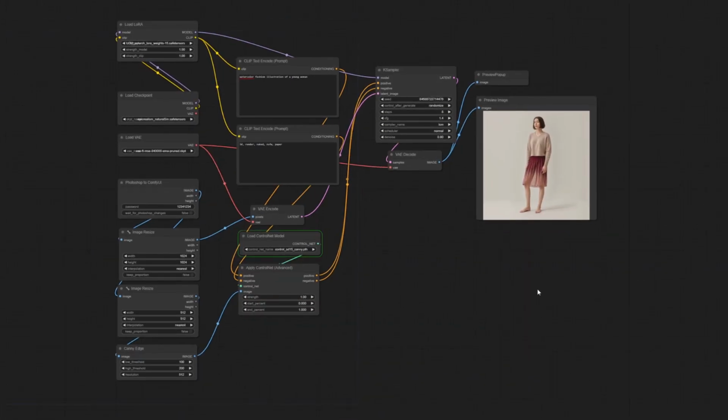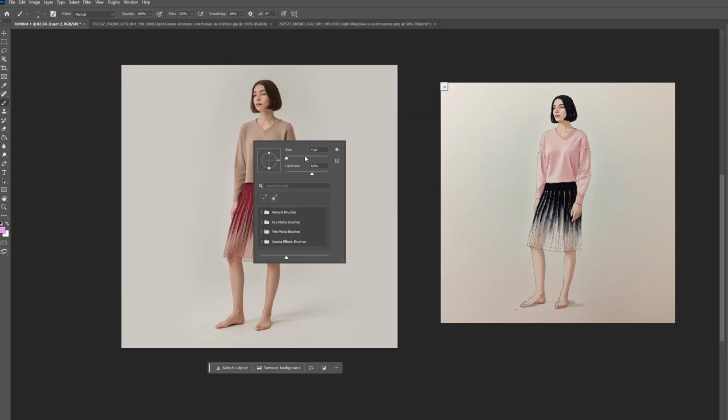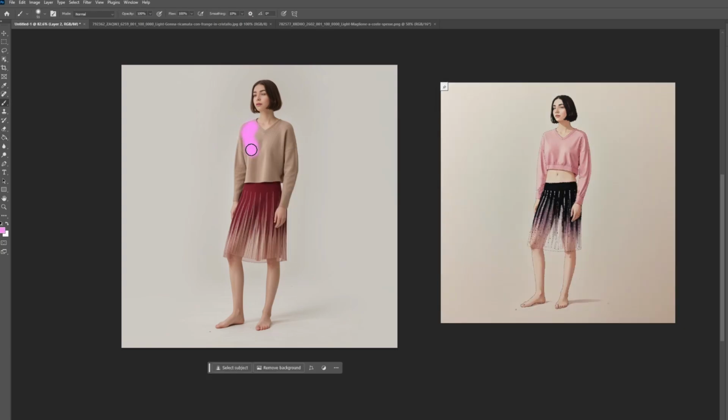And going back to Photoshop, we can see how we can get some fashion illustrations effortlessly. The colors and the overall style is different, since we have a very high denoise value, but this lets us influence the overall design by painting over the original image if we want to, and get some different results very quickly. So, on the one hand, it's not precise, but on the other, it lets us brainstorm new ideas faster. It really depends on what stage of pre-production you are at.